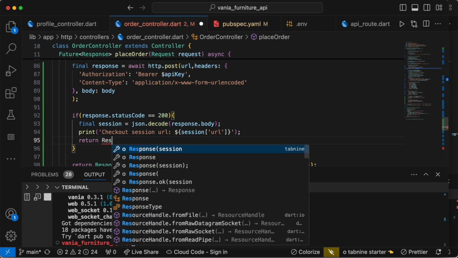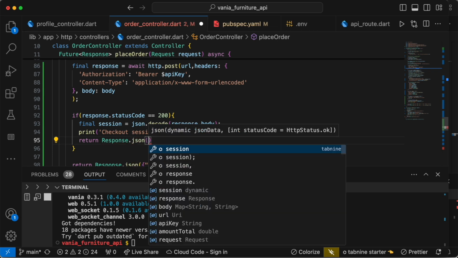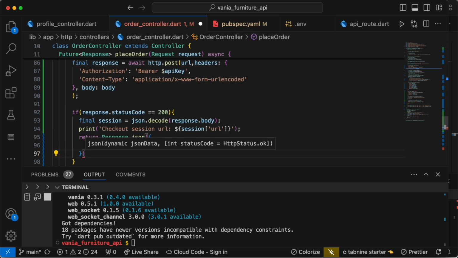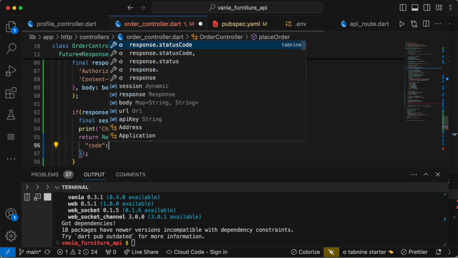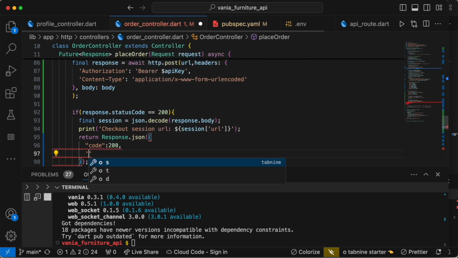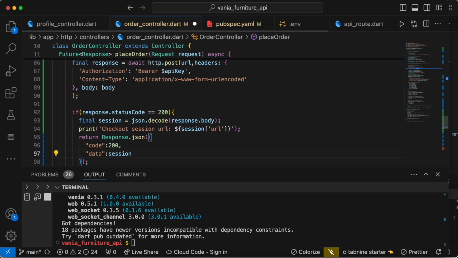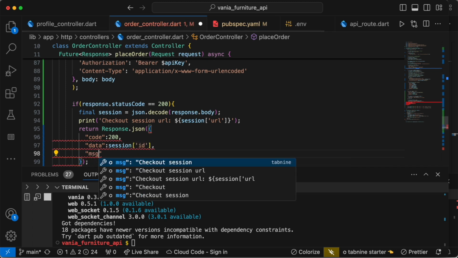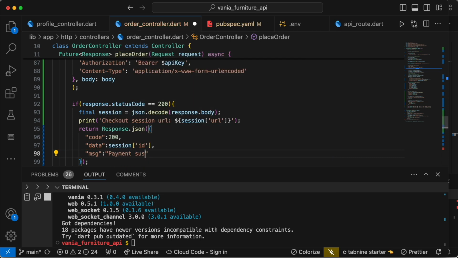So here we're gonna do response dot JSON. So let's send our code. We're gonna send 200, data, the session ID, this one, and msg here: payment successful.